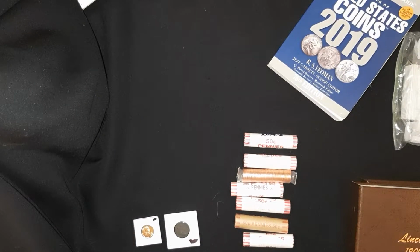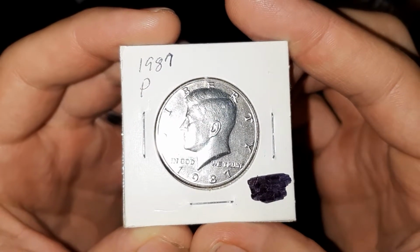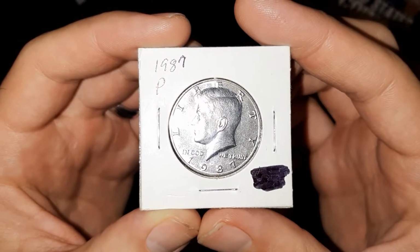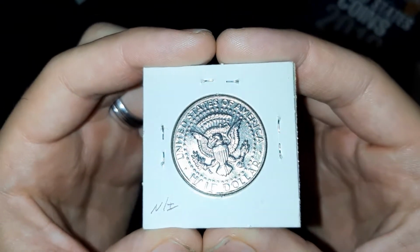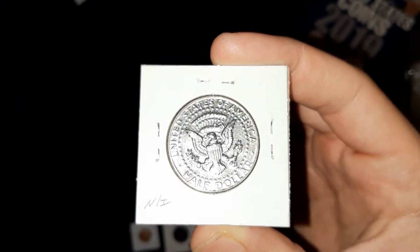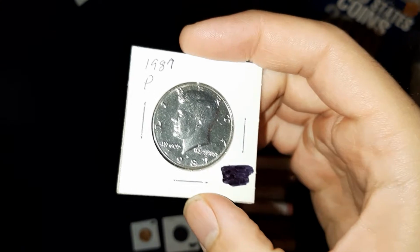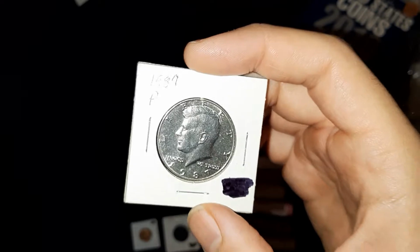All right, do you want to do your last thing there, Junior? This last thing is his. Junior was being very sweet, very kind-hearted, and found this 1987 Philadelphia minted $50. As most of you know, they were not intended for circulation. These were only found in mint sets. And so this 1987 business strike can only be found in a mint set. Or if you find one, it's because somebody opened a mint set and then put it into circulation.